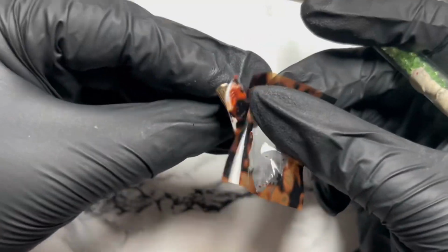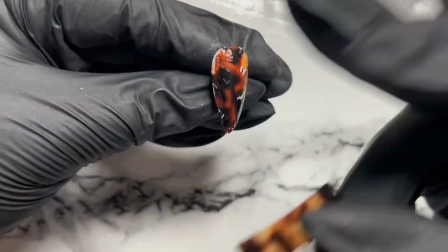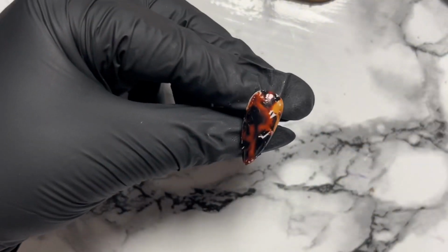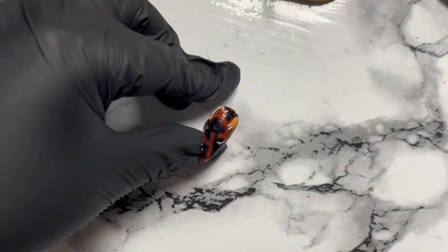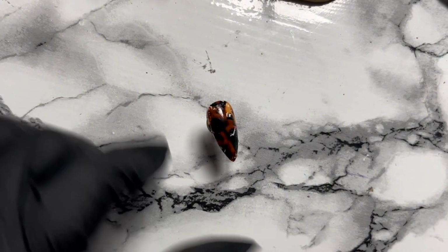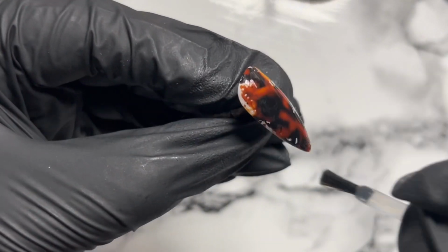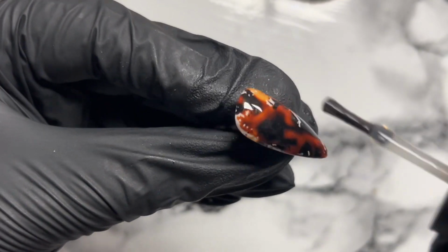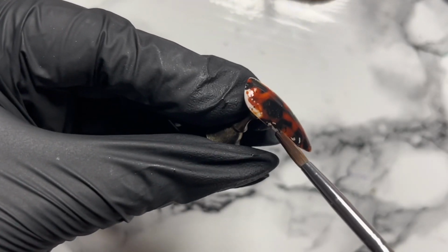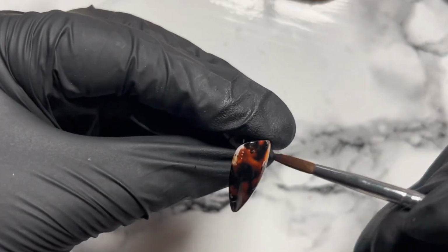So, but to be fair, then you literally just go in. We're just going to go in and touch up those little bits because we've been using all those colours. So it's not difficult to just... We're going to put a base coat over that before we put any more gel polish on because we want it to stick to it. So we're just going to put base coat, and then we're going to go in with our different browns and the blacks. So it's just a bit of touching up on this one. So it is a quick way to do it.